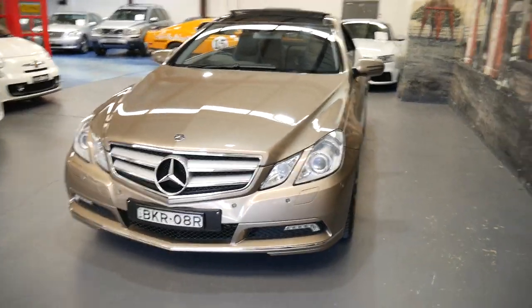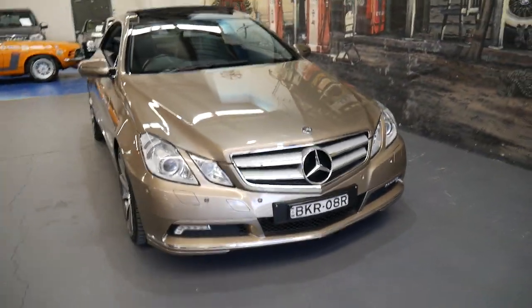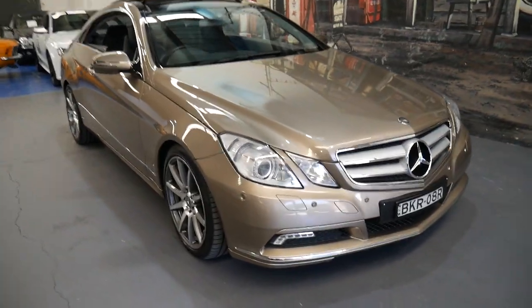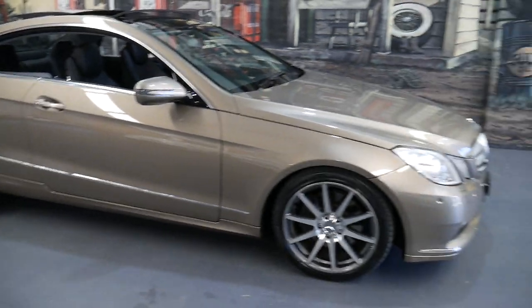The other problem people have had with the E250 is that when it does start going you often get a little bit of wheel spin, and the problem with that is you go through the tyres — whereas the V6 has a very consistent power curve all the way through.